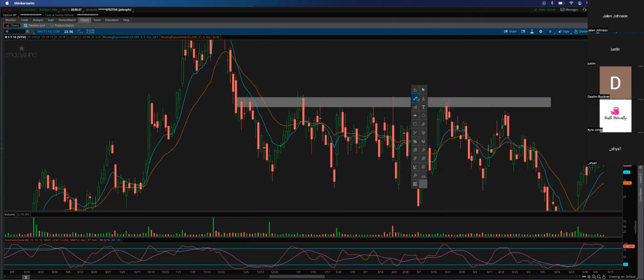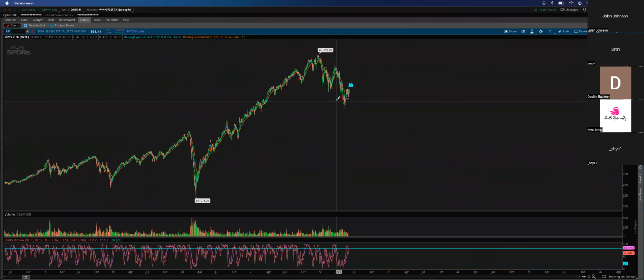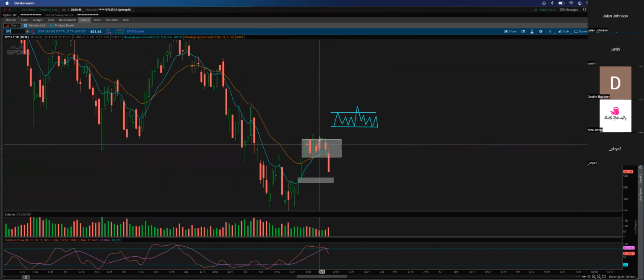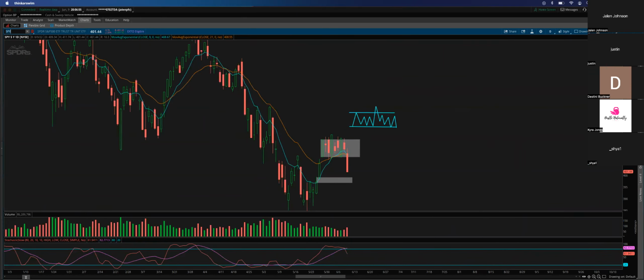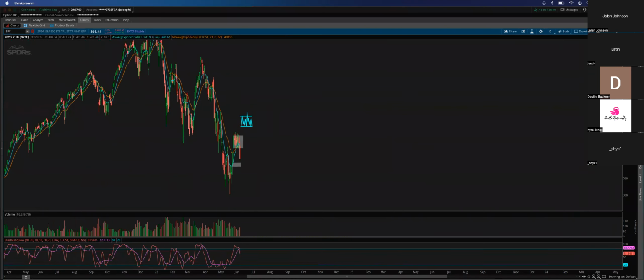You're looking for zones where price is consolidating, and then you're waiting for the consolidation to break. That's literally all it is. On SPY, instead of me just saying balance, I'm giving you the correct terminology you're supposed to use. Instead of saying balance, you could say we're looking for consolidation, making that zone, and then breaking it, or where price cannot break above, because sometimes you're not always going to have that. Me personally, I'm only going to do the balance zones. Those are the ones that work.